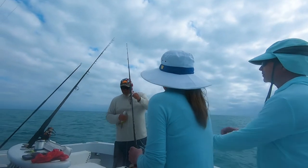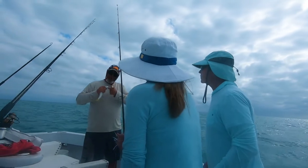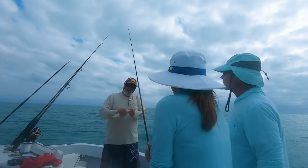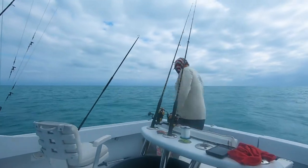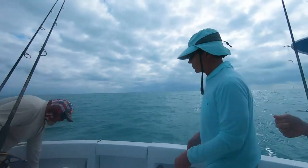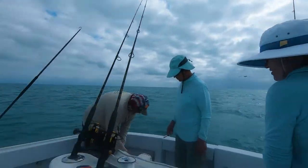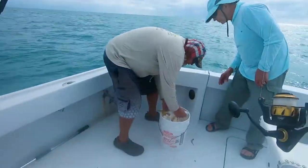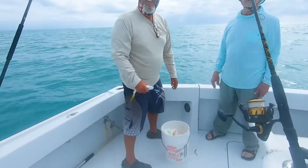So this is a keeper. I'll show you how we know it's a keeper. And by the way, this is $27 a pound in the fish market right now, so it's a delicacy. They are really good to eat. So what you do is you take any 5-gallon bucket, and the diameter of a 5-gallon bucket is 12 inches. So if you touch his nose to one side and his tail to the other, and he's over 12 inches, it's a keeper.